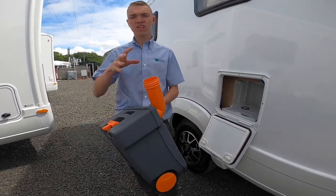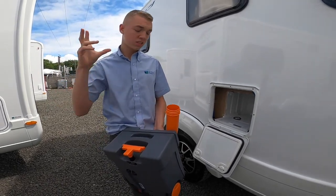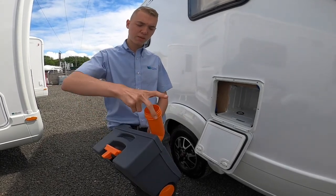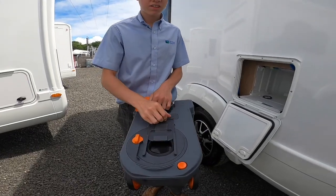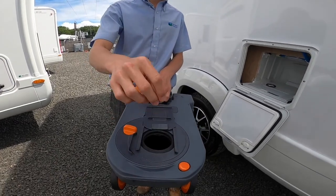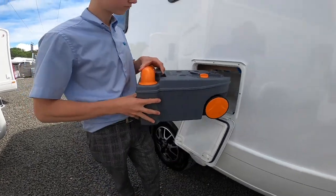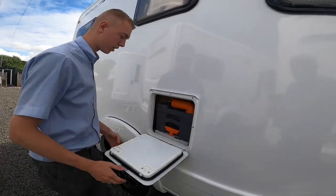And then if you're using the chemical liquid, you'd use the cap as a measuring stick, put a cap full in here, and then the cap would screw on the end. Or if you're using the tablet form, you put a pint of water in and drop a sachet into the toilet, which will break up into the chemical. Pushing it back in the vehicle, and when it clicks in like so, it's in place.